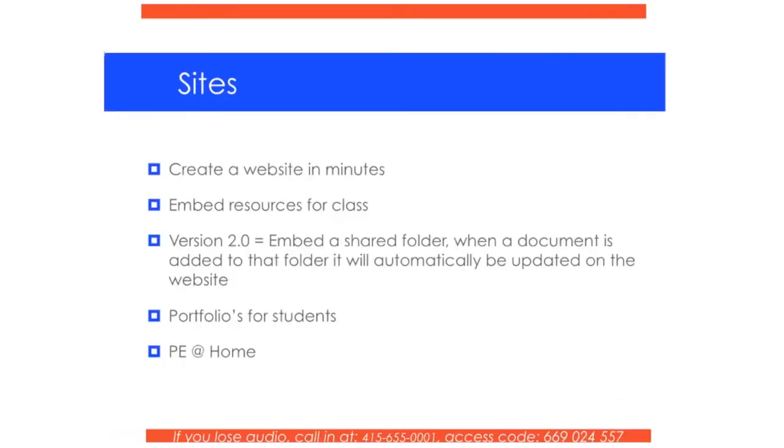The next thing I'll talk about is Google Sites. With Google Sites, you can create free websites. So you could put a syllabus, for example, on a website. You could have a different tab for each class you're teaching. You could have a syllabus on each tab. You could have class information, supplies. You could have calendars, what they're going to be doing, embedded in each tab.